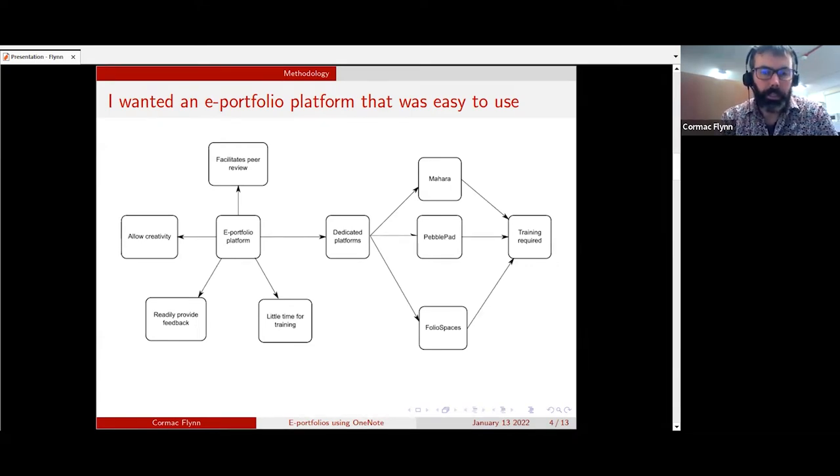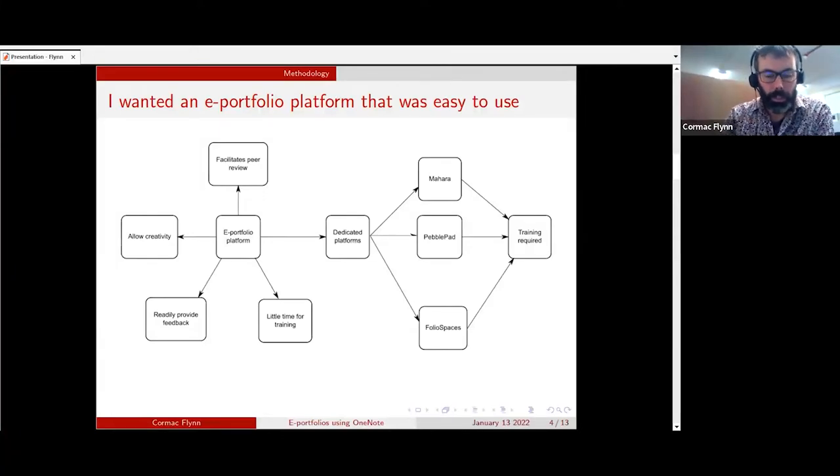There are plenty of dedicated e-portfolio platforms out there, and I have experience as a student and an instructor in using Mahara, for example. From my experience of both teaching and being a student, there is a little bit of support needed to get people up and running and using that platform. I anticipated that could be a problem in my situation, where there are very tight time constraints, and you're just meeting face-to-face for an hour. We don't have a cross-institute e-portfolio platform in GMIT. They're trialing PebblePad, but at the moment there's no support outside the module for particular e-portfolio platforms.